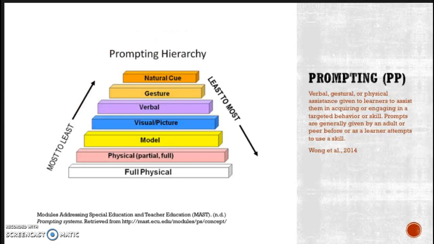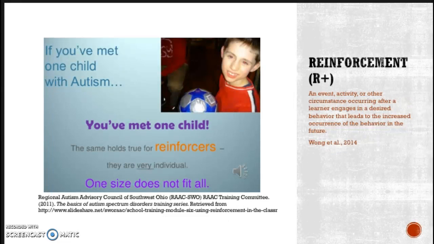Prompting. Verbal, gestural, or physical assistance given to learners to assist them in acquiring or engaging in targeted behavior or skill. Prompts are usually given by an adult or peer before or as a learner attempts to use a skill. Reinforcement. An event, activity, or other circumstance occurring after a learner engages in desired behavior that leads to the increased occurrence of the behavior in the future.